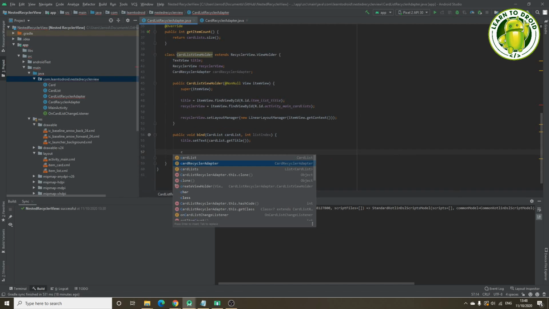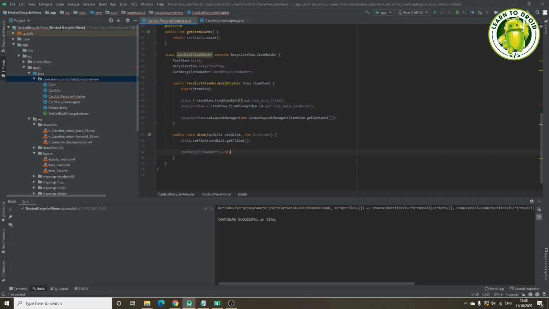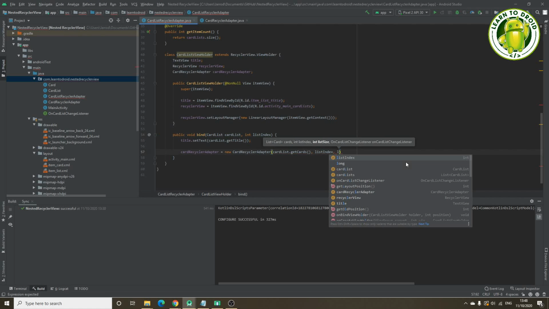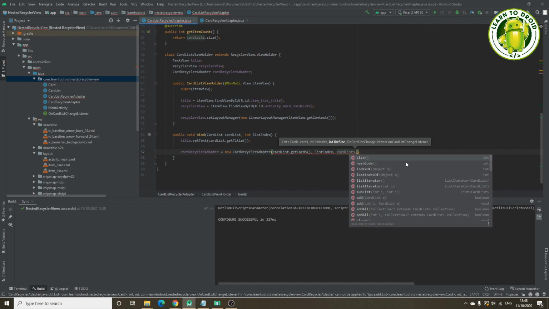So now we need to set up the recycler adapter for the card. So we'll go cardRecyclerAdapter equals new CardRecyclerAdapter. We'll pass the cards list dot get cards. Then we'll add the list index, which we'll need to get from a parameter. We'll add the list size, which we'll get from the cards lists dot size.